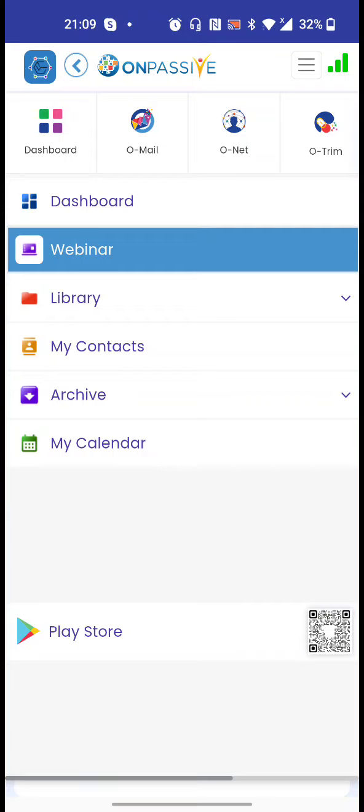And if you want, on a computer or on your cell phone, and you have not installed your application, you can click on Play Store if you use an Android, and if you have an Apple product, it's going to be a different link. It's going to be a link for the App Store.